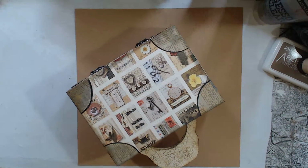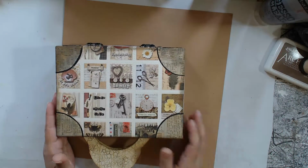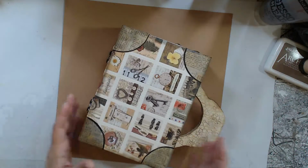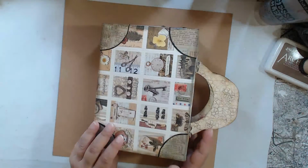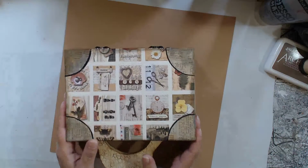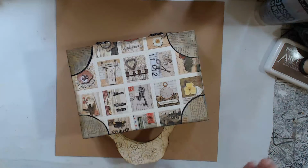Today we're going to be working on the second part of this project, which is the DIY that I started yesterday. I have shared with you guys part one of how to assemble pretty much the basic structure of the little embellishment suitcase. Now, this is not my idea. I did not create this idea. Pretty much I was inspired by other ones that I have seen here on YouTube from some of our other amazing crafters. So make sure that you go and check them out and show them much love and support as well.